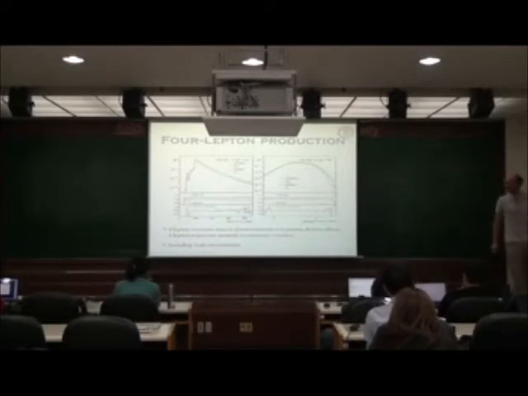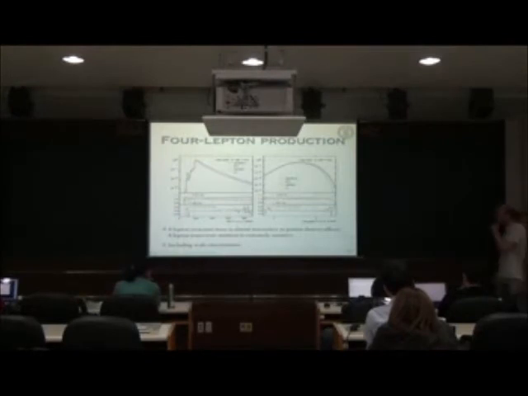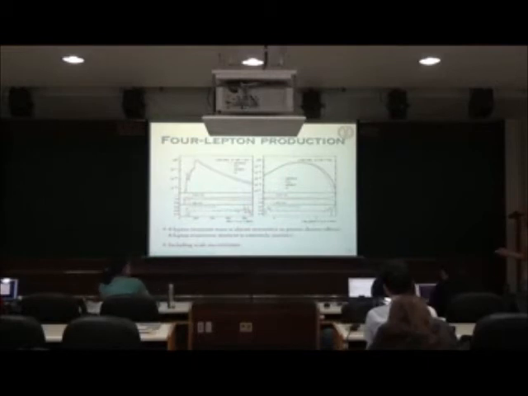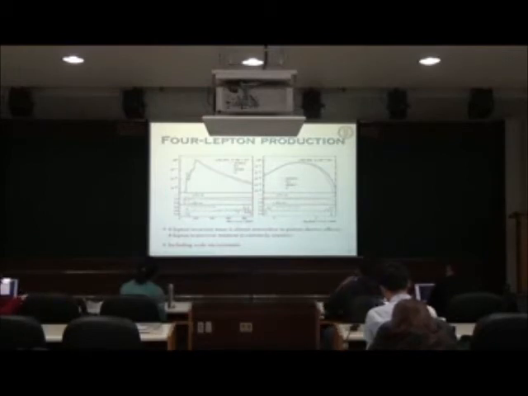So what you see here is that there's a difference between leading order and next leading order, but there's no difference whatsoever between leading order and leading order with Python shower, nor between next leading order and next leading order with shower. That's exactly what you would expect, because an invariant mass of 4 leptons will not get any contributions if you include extra radiation coming from the initial states. Right? So this is something that you would expect.